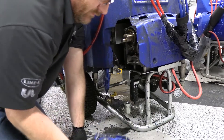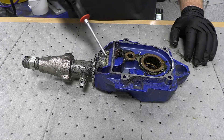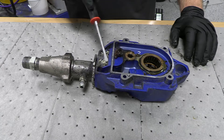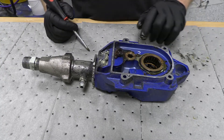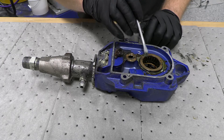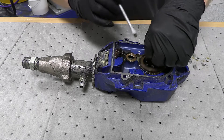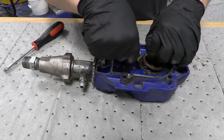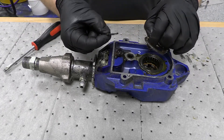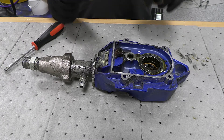We're going to take this to the bench and we'll go from there. We've got the pump off. As you can see, it has been leaking some ISO — that's why we've got to rebuild it. Big thing to remember, though: these do have some washers that go between the gear housing and the motor. So if they're not on here, they may be stuck to the motor. A good idea is to take these and go put them back on the motor so that you know they're in their spot and you don't lose them.